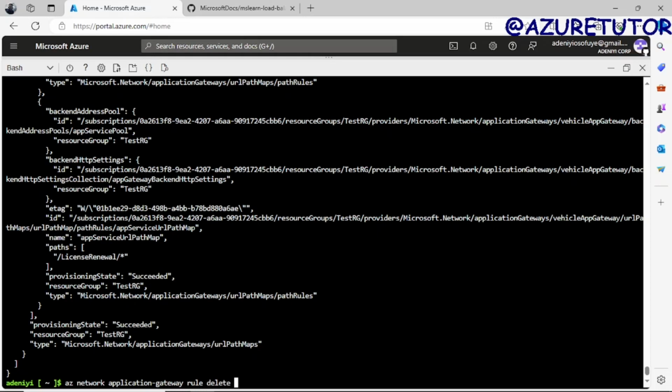creating, now we are deleting one. Resource group, resource group origin. Gateway name.